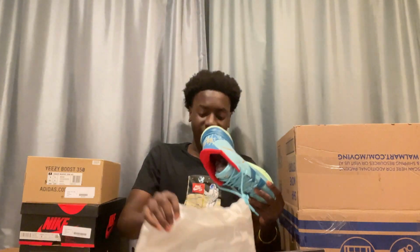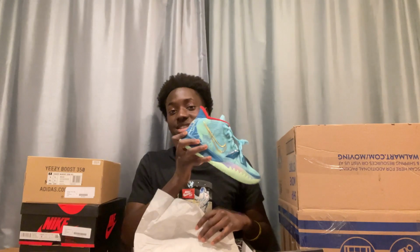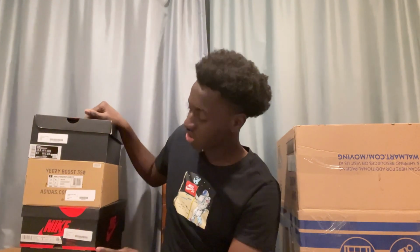Wow, they had them up for $220. I'd say this is probably like $200, maybe even $150, but still a good shoe. You know, I don't have a store, so I can't always get as high prices as they do. But obviously, still good margins considering this is DS. So it's going to be easy to move. So far, I'm liking the box just because there's a good amount of DS shoes. So I shouldn't have too much trouble selling it considering how expensive this box was.